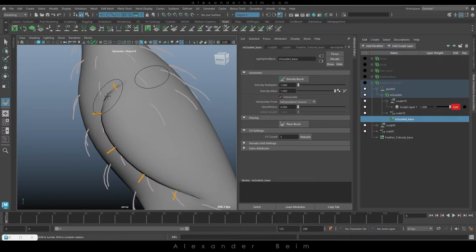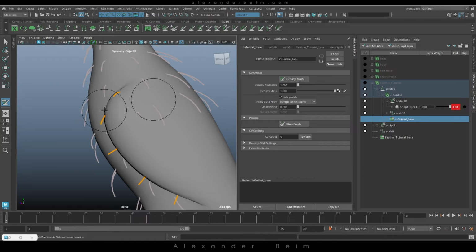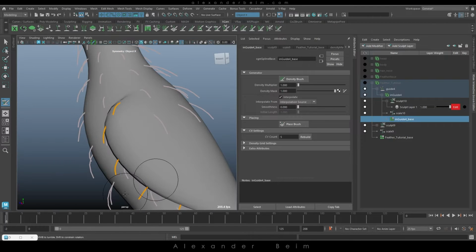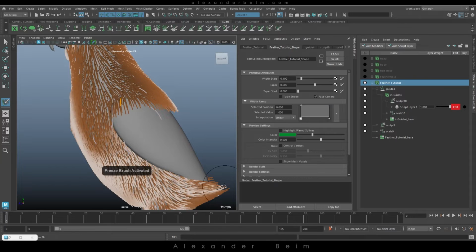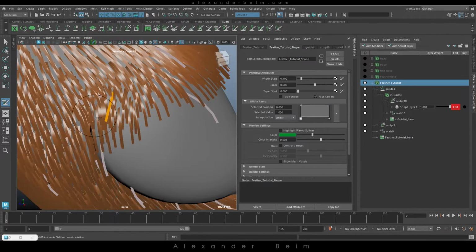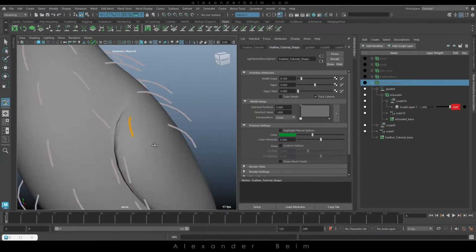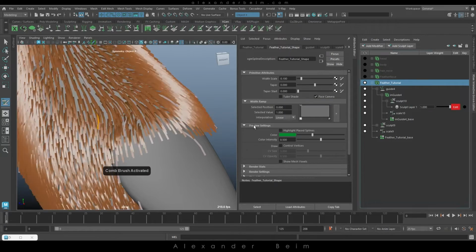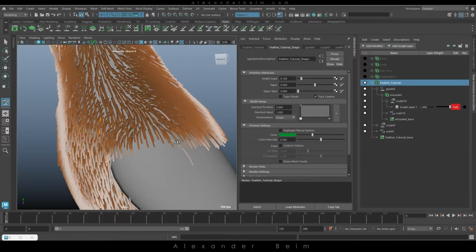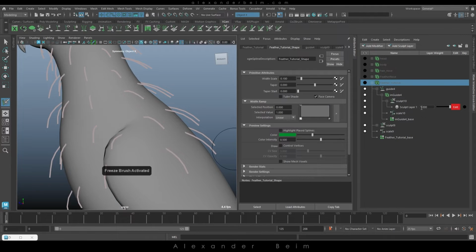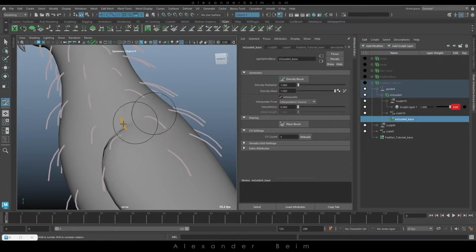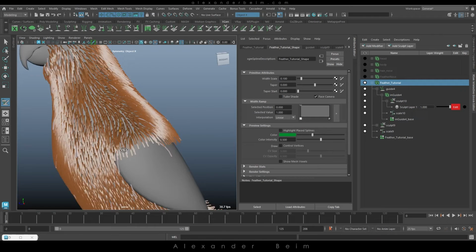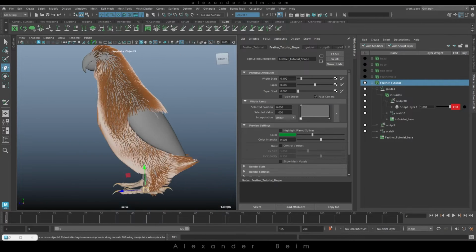On the wings, the guide should curve around them so that the feathers lay nicely and blend with the larger, longer wing feathers. We need more guides on the legs.